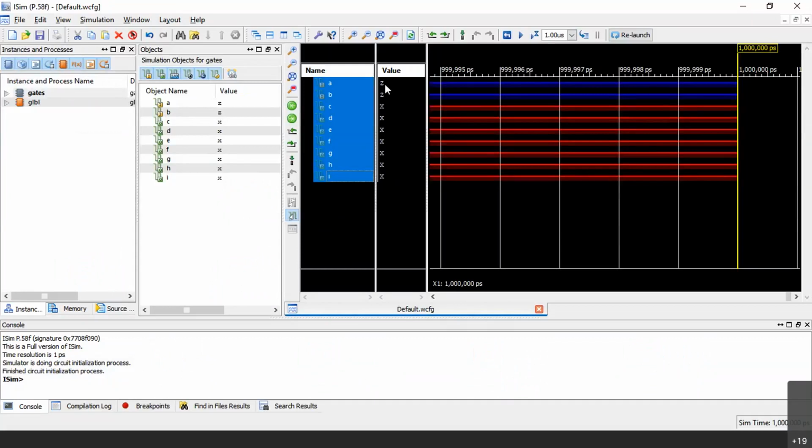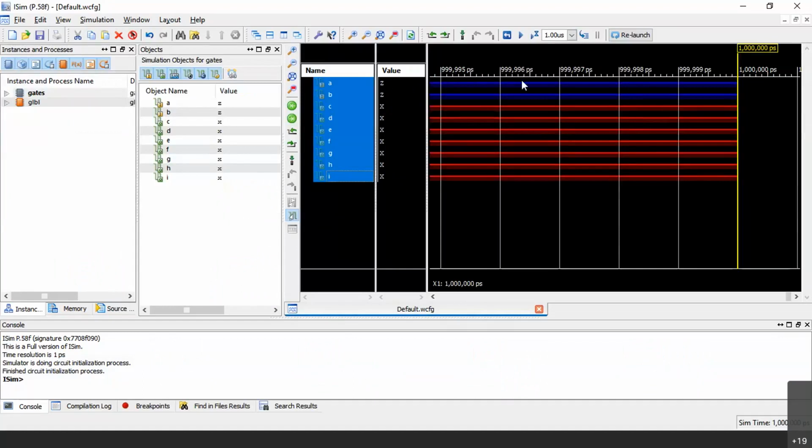You can see here A and B are shown as ZZ and C till I are shown as XX. Z, high impedance, is shown in blue color in the GUI and X is shown in red color in the GUI.